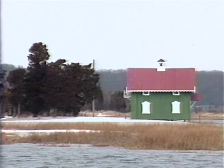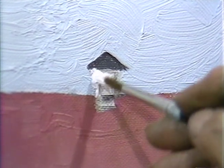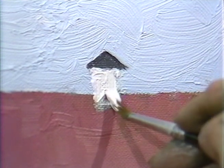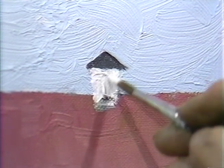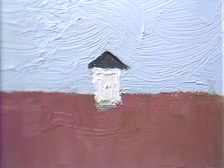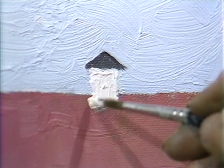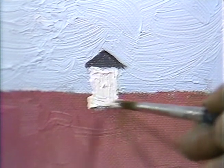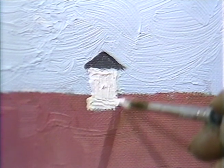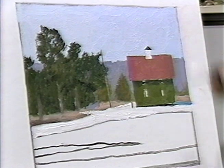Here is the whiteness of that little cupola that's on top of this. I'm going to make it quite thick because I want the white to really show. And then there's a center window in there, which I do not believe is that shape at all in the original. But you know, how many times can you complain about something? I'm just a painter, and I just remember what I see. And if they had come to me and said, "What do you remember about that cupola?" I would have told them it certainly doesn't look like that. But it's okay; it's still a charming piece.